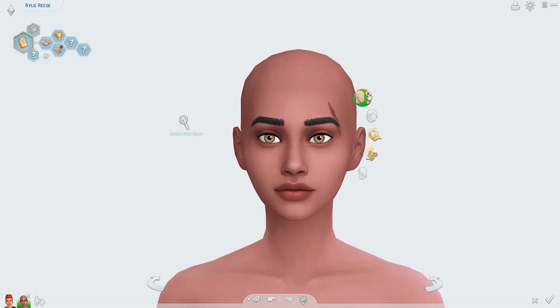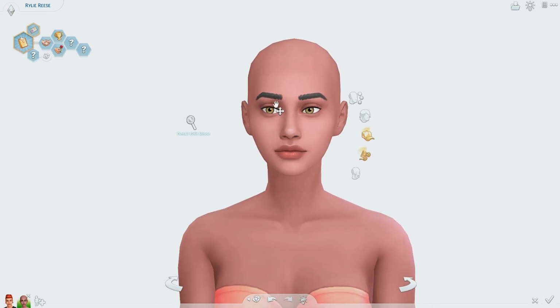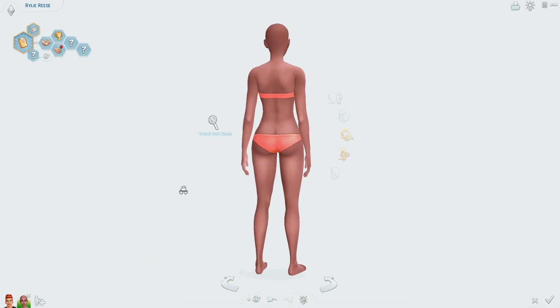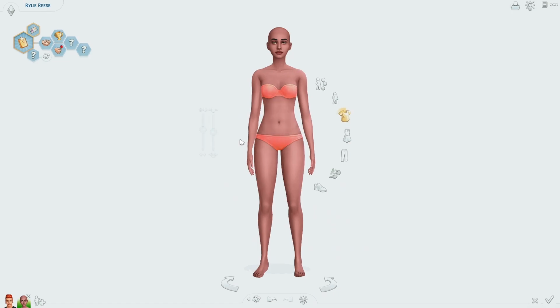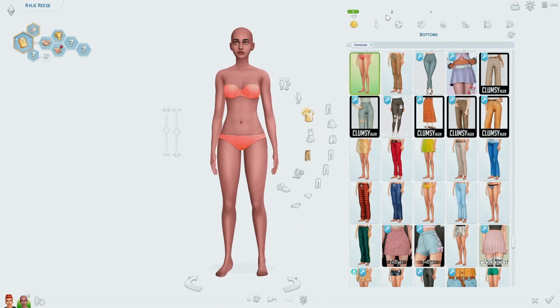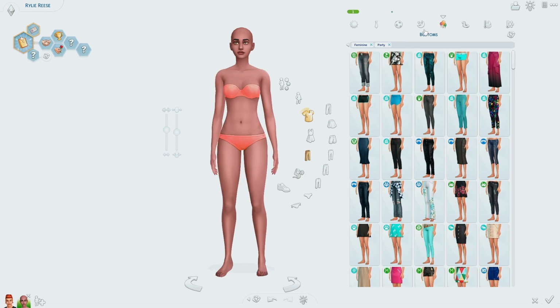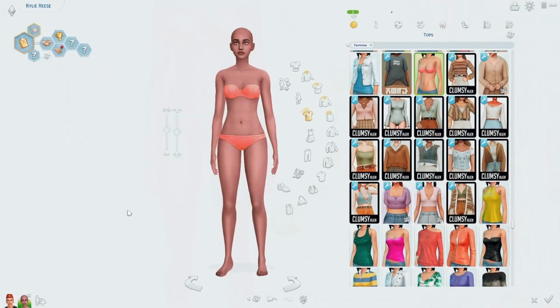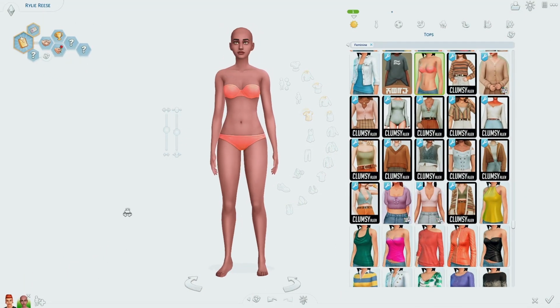All the Sims hair, skin details, makeup, accessories, literally anything, even eyebrows, teeth, skin overlays, all of that stuff will show up if you have it on the sim. So you want to literally strip them dry. Every single outfit, you want them to have nothing on them, because if there is any scrap of CC on any one of those outfits, it's going to show up and you might accidentally delete something that you don't want to delete. Okay, so here I am. I've removed every single piece of clothing, any CC, every outfit, every category. Nothing is on this sim. She is bare, which is exactly how you want to start.